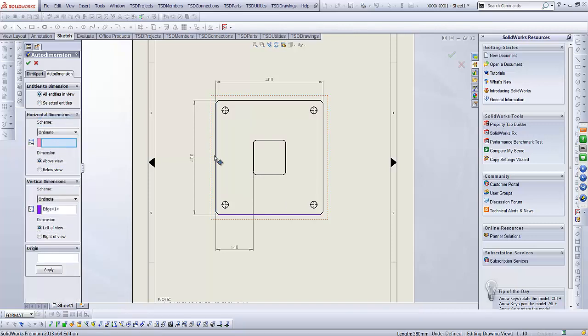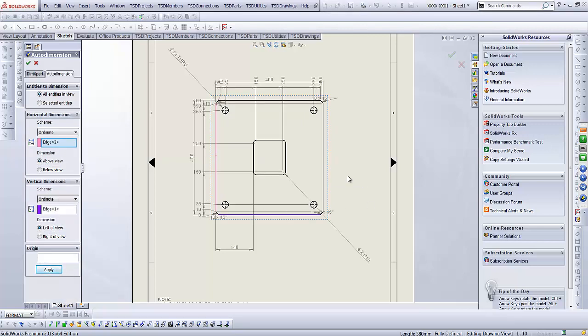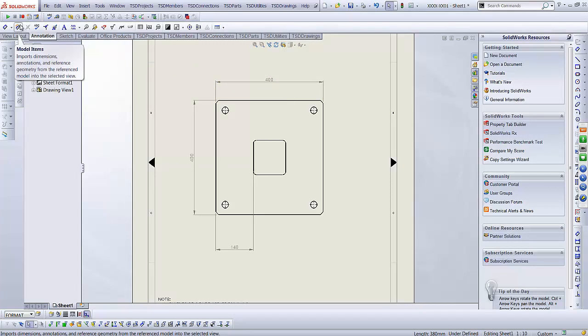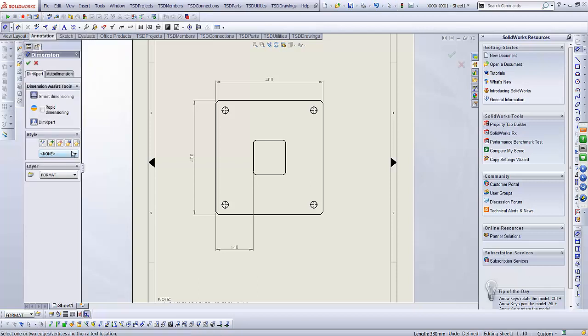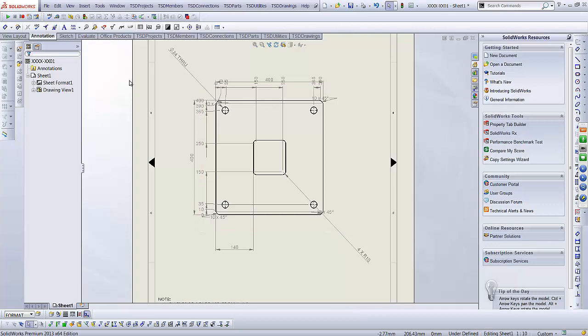I want all views, so I'm just selecting that edge, and if I click apply, you'll notice that it brings in, don't worry about that whole call out. I just hit escape, I didn't confirm it. I'll do it again. So Smart Dimension, Auto Dimension, it's already picked up the edges that I want by the looks of it. Hit my tick, and there's all my dimensions.